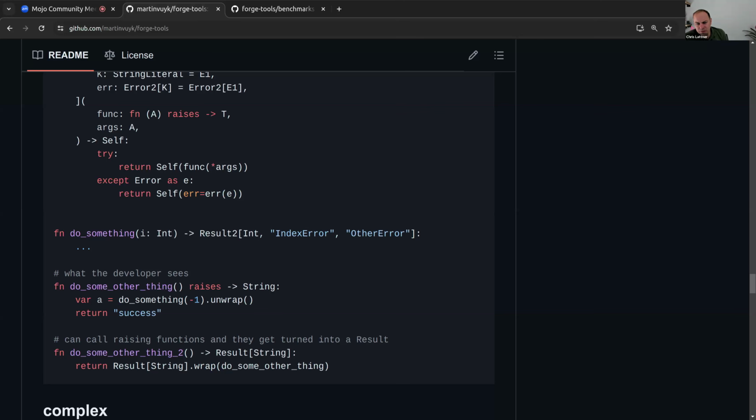Why does result not compose into that, Jeff? If you just return it and you don't throw, wouldn't that be the same? It seems like you've just constructed in place with the right thing. Well, you mean I'd say return result instead of throw or raise. Result would get written into a destination, but let's say this function returns a result of int and one error type, and then you have a result that returns int and a different error type. Then you have to move the int from one result into another because they're different types.